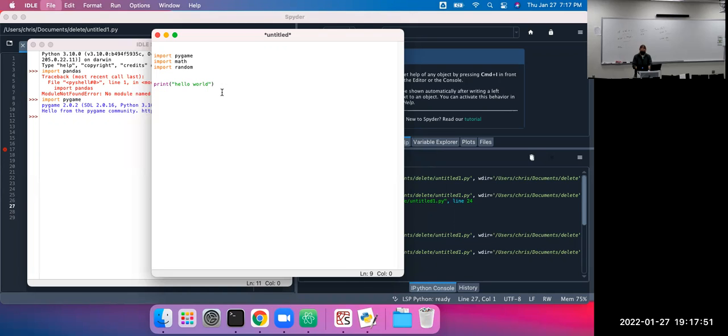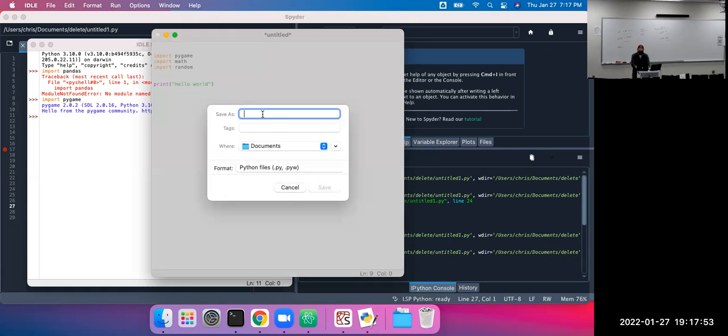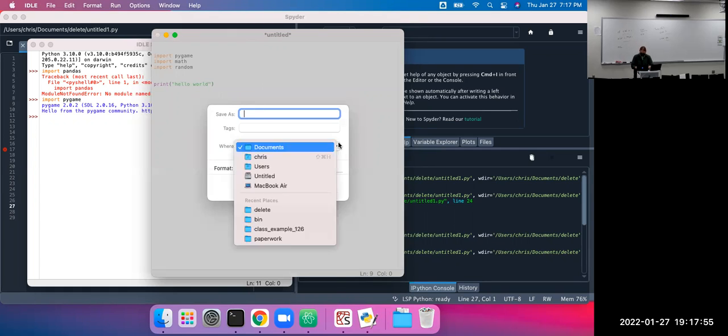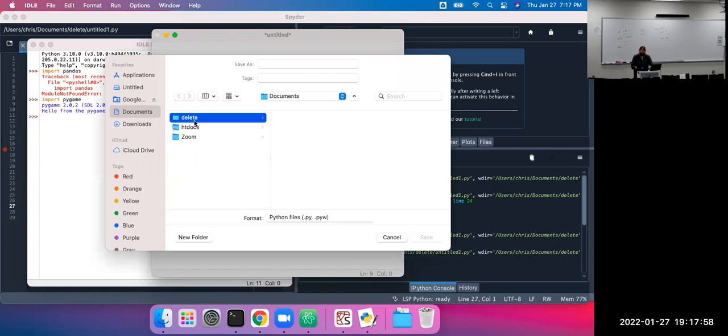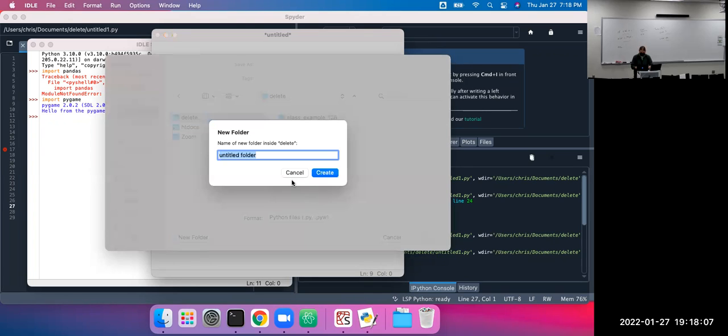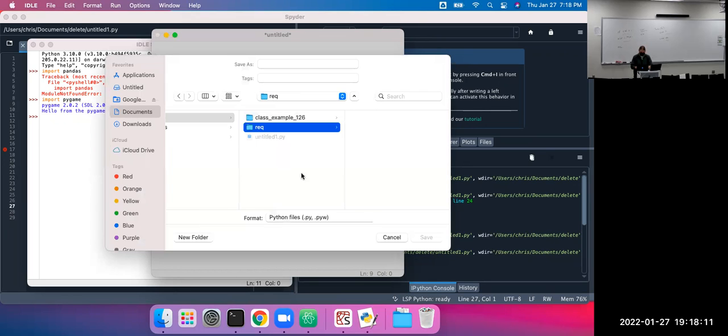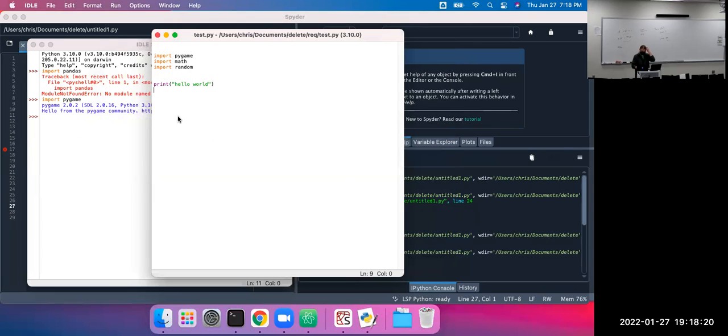So if I save that somewhere now, like in the delete folder, I'll make a new folder and save it here. It should run without any trouble.